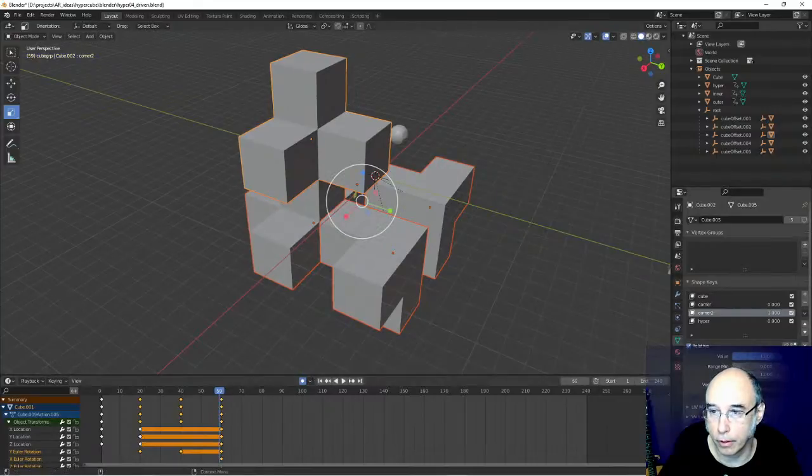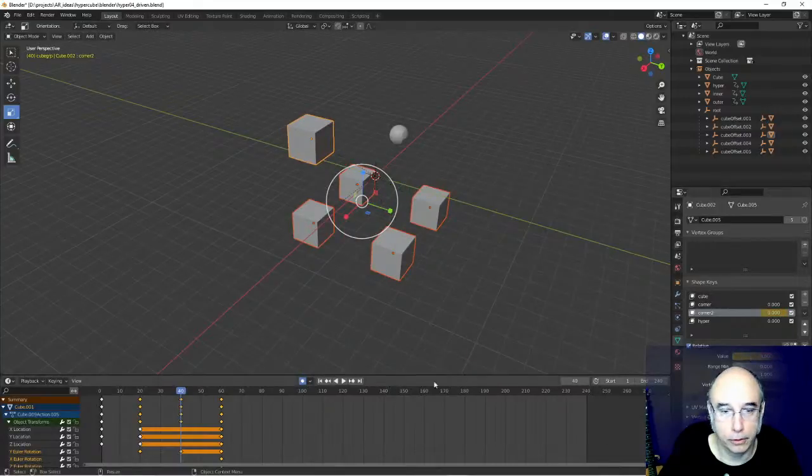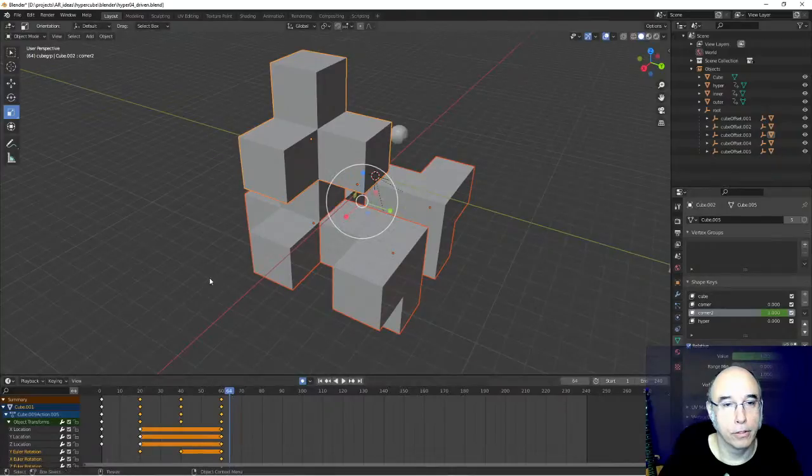So let's set the value here for that corner. Oops, let's get around the right spot here. So I'll just set a keyframe to 1 there. Come on, get on 60. And then let's go back to 40 and just set this down to 0. And see, my auto keyframing does work. So here we go, bingo, bingo. So now it's doing that.